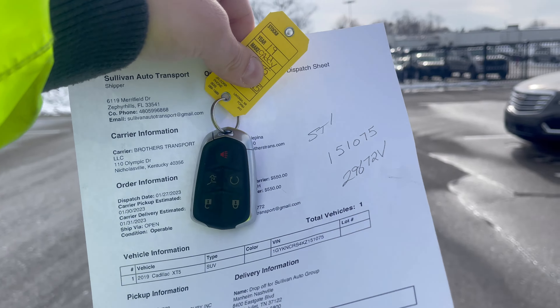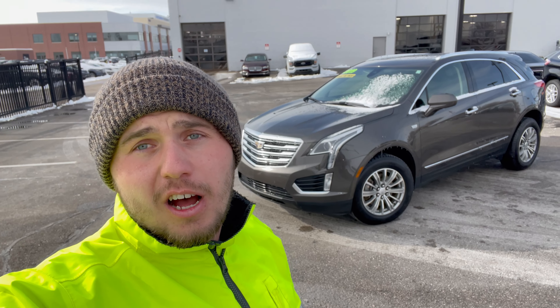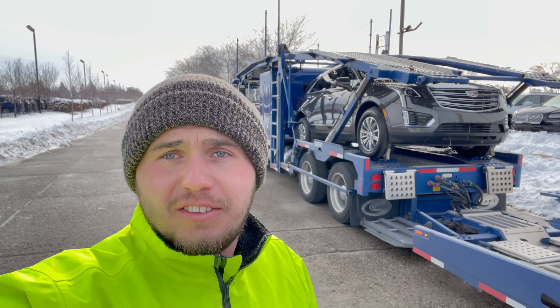We found our vehicle. We got the keys — that's all it takes. Let's get you up on that truck. Pictures are done, now get up on that truck. How does that happen? I don't even have to load it — they just hopped right on there. Let's go get another one just like that.